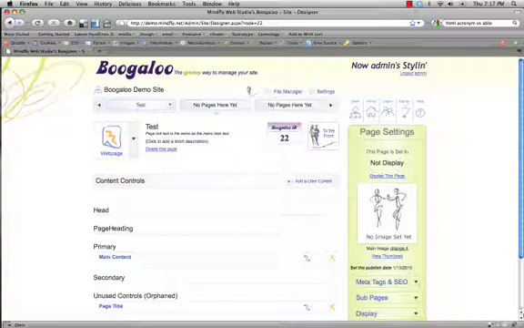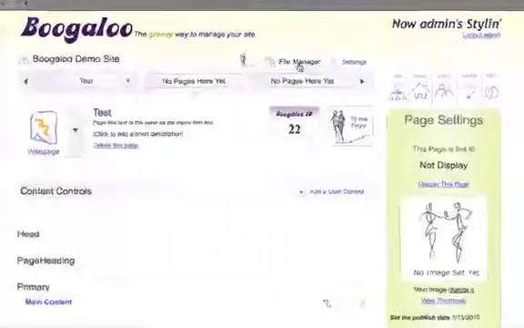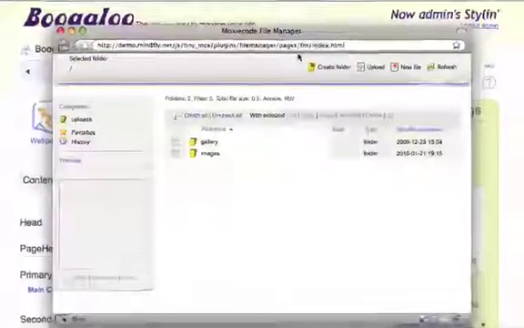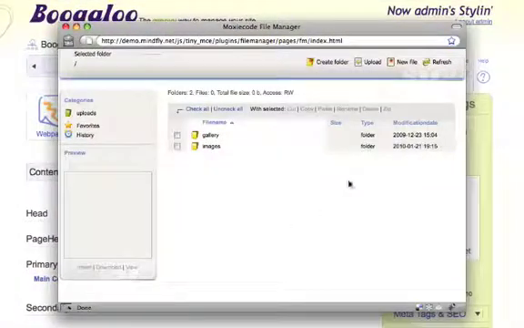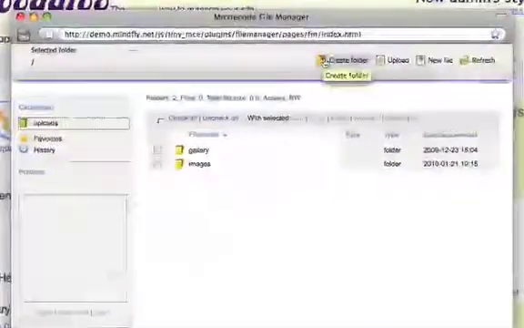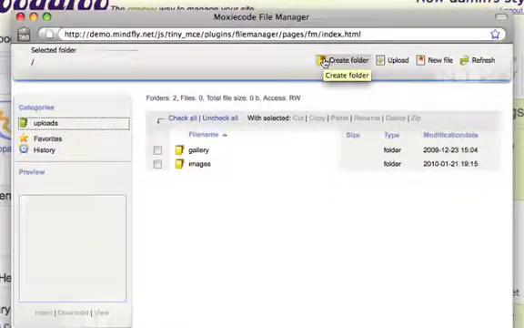So to get started, I'm back here on our Boogaloo demo site on our test page that we've been working on. And I'm just going to click up here on our File Manager button, and that's going to pop it open for us. So this is our parent folder, which is the Uploads folder, and you can always get back to it by clicking on Uploads. Another couple things that I want to point out is you can create new folders in here to help keep yourself organized. I am kind of an organizational fanatic, so I like lots of folders.